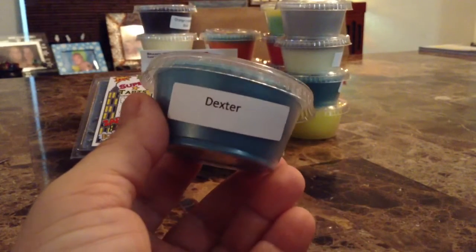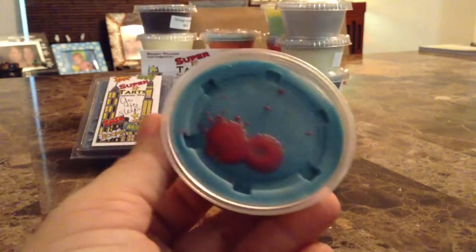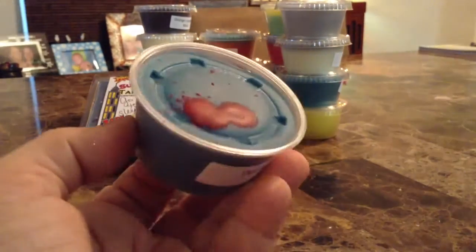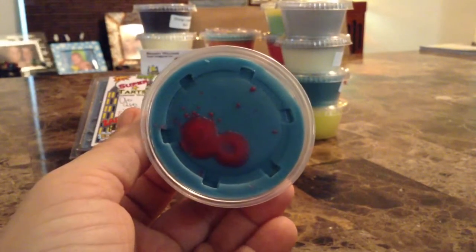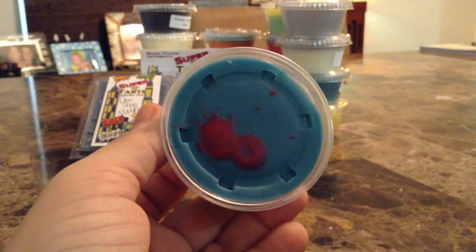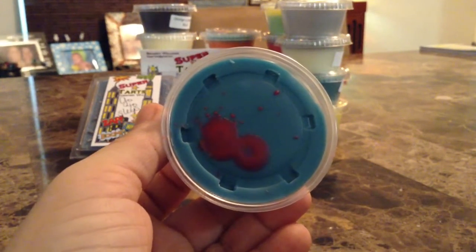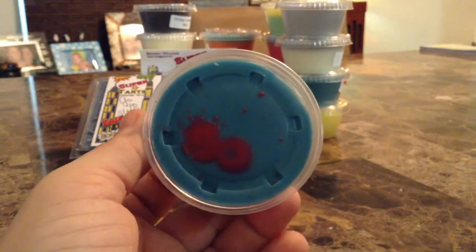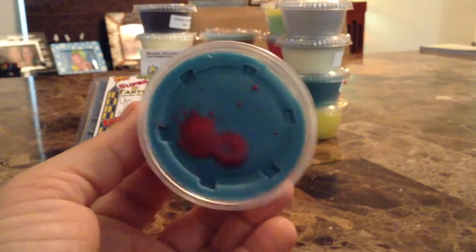Another show that was my absolute favorite — every Sunday feels so lonely without it: Dexter. It's a teal color with some spots of blood. I miss Dexter! Dexter has fresh fig, strawberries, sweet pineapple, and tangerine slices. I get the strawberry which gives it extra sweetness, the pineapple is here, and the tangerine is a nice citrusy tangerine. This is just a nice fruity drink blend; I love that.